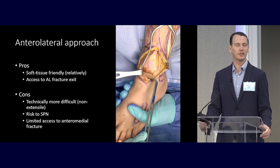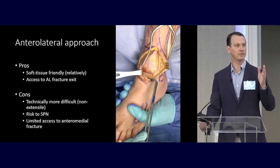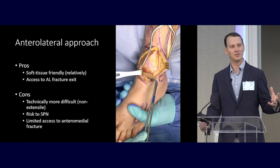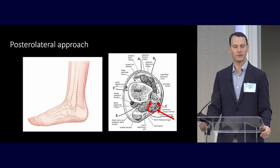But it's a little technically more difficult because of the trajectory of the anterior compartment muscles. You can't just keep extending up for your plate, so your plate has to kind of tunnel under the anterior compartment. You have some risk with the superficial peroneal nerve, and you really don't have good access to the anterior medial fracture line exit or medial malleolus, so it often requires a secondary medial incision. So it's one big incision with the anterior medial versus often two smaller incisions if you use an anterior lateral.